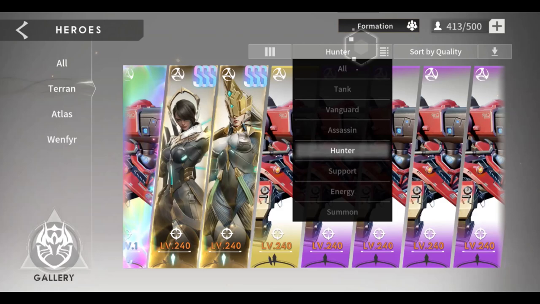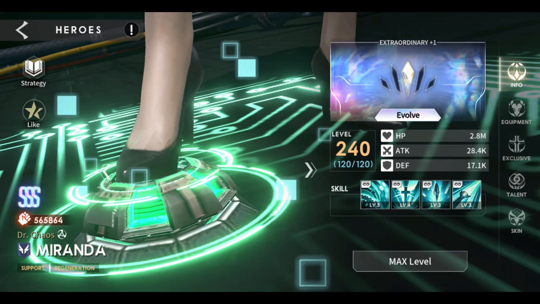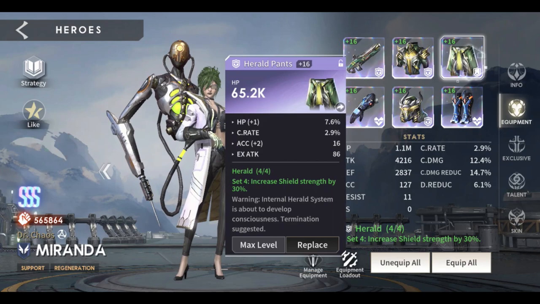Our next hero will be Dr. Chaos, and she is at Immortal Crystal 1, with Summit level 120. I made her EX30 last time, and I did not regret it because those 3-second immortality can turn tides, especially in PvP battle. Her best equipment is the Herald set with plus 100 accuracy on helmet and HP main stats on gloves and boots.